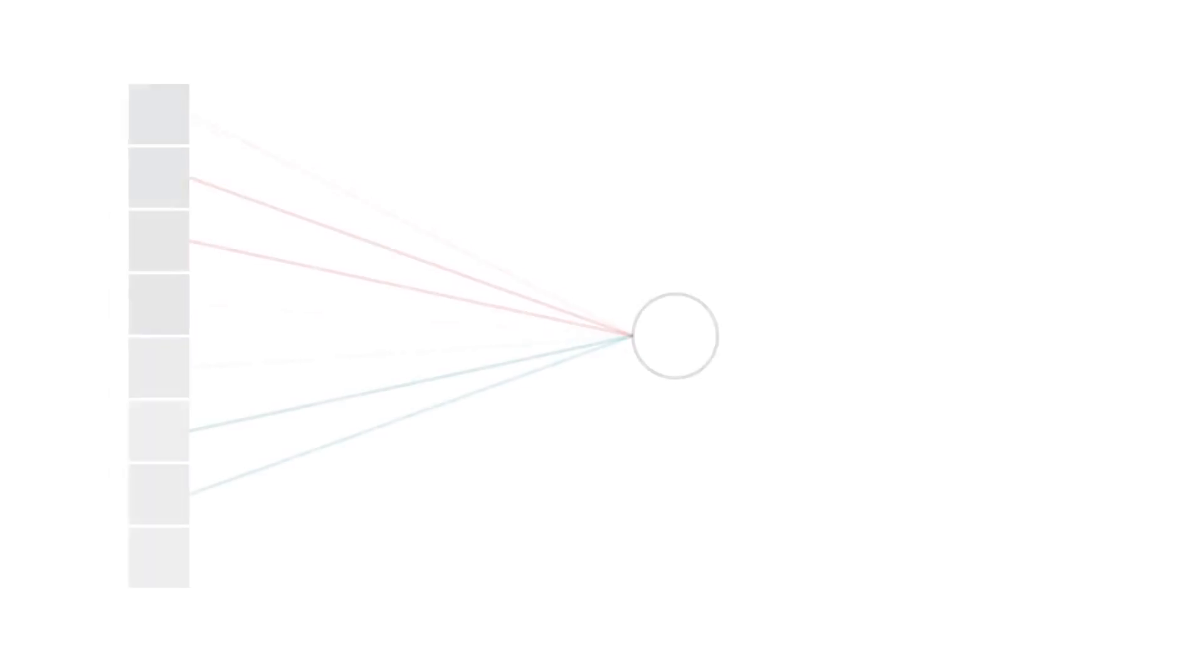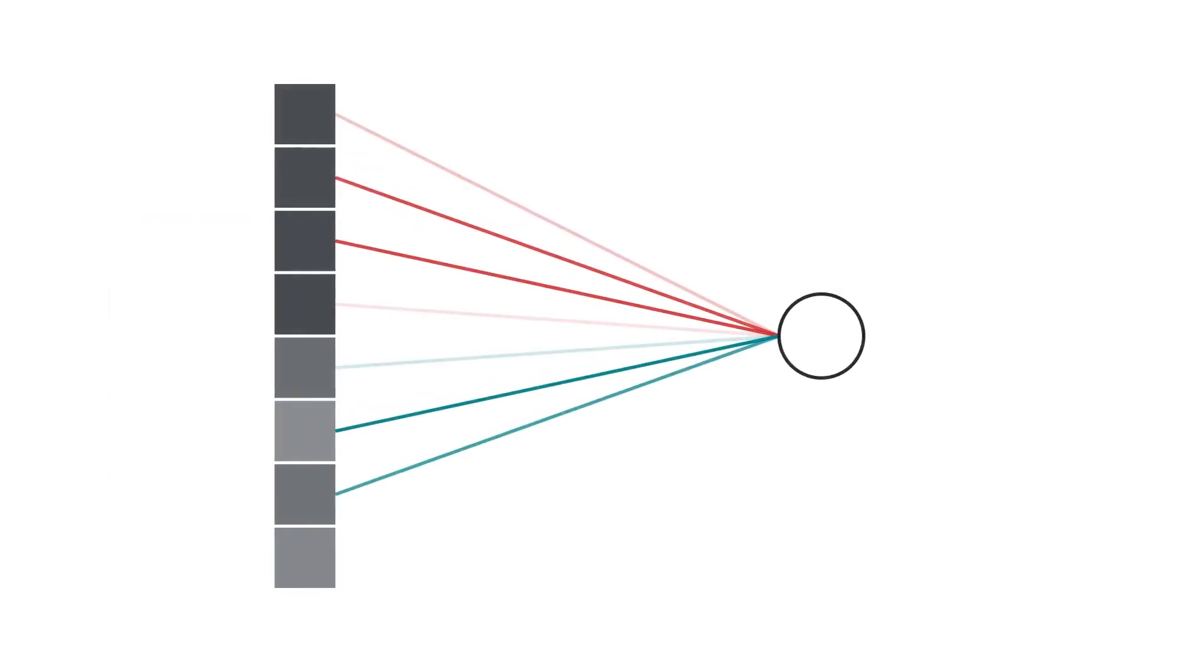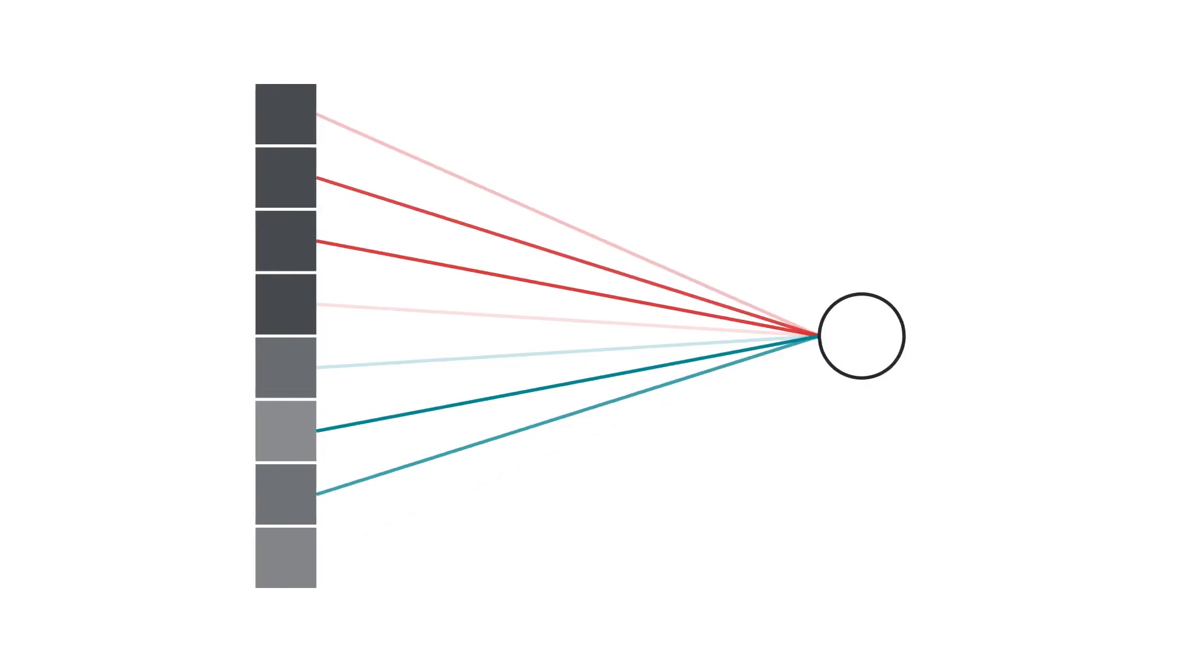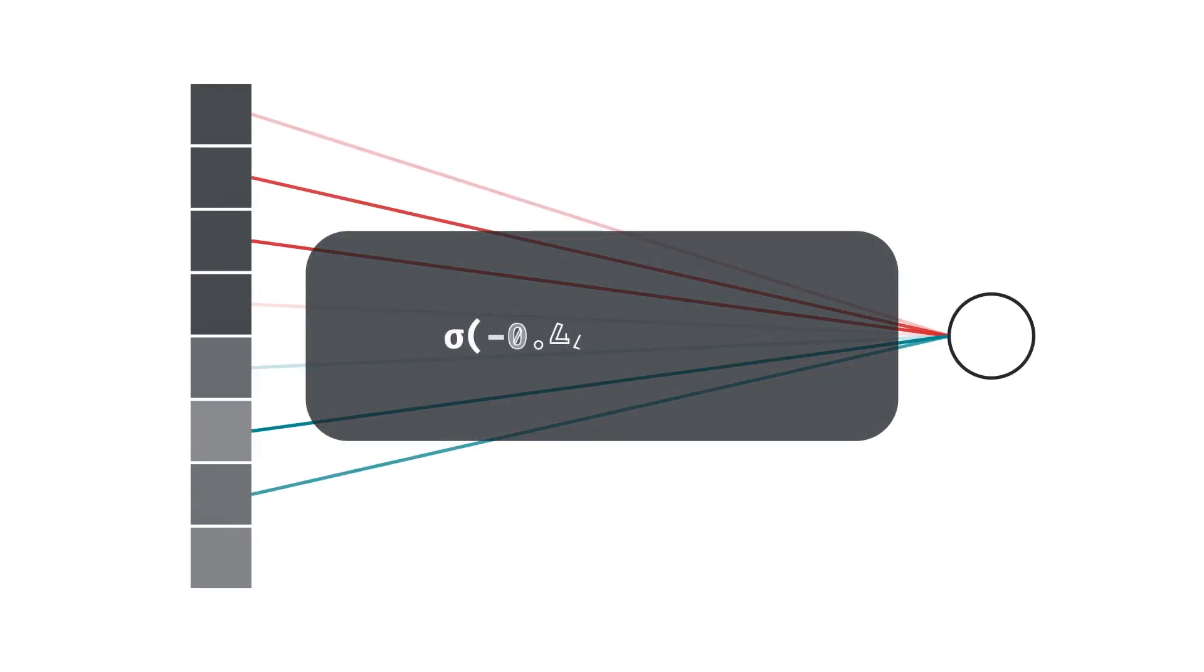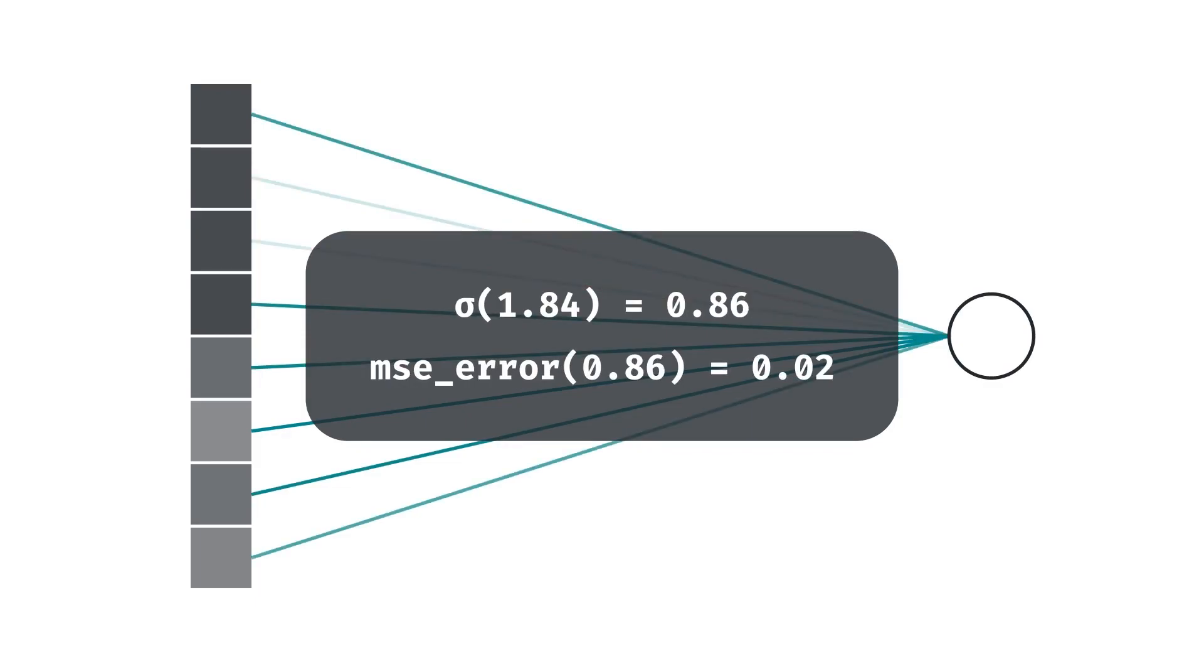Okay, but assuming we start off from a randomly initialized set of weights and biases, which I will now call the parameters of the network, then how do we find the most optimal set of parameters that minimize this loss function? Well, one way to do this is to try to tweak each parameter and then see whether increasing that parameter or decreasing it will decrease our loss. If we keep doing this iteratively for a thousand years in our example, then maybe you might end up with a good solution. But I think this is less than optimal in the real world.